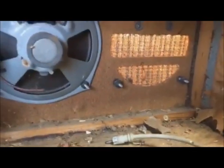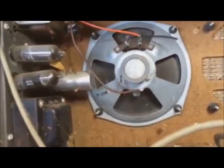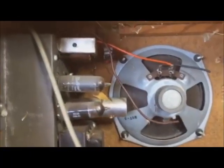Amplifier and a big empty box. I guess you could get a two-speaker variation. I guess maybe it had two speakers originally. The wires are cut up there, but it's only a single speaker now. Input jack, power cable. It's gross. All right, first things first, let's get the chassis out and see what we're looking at.